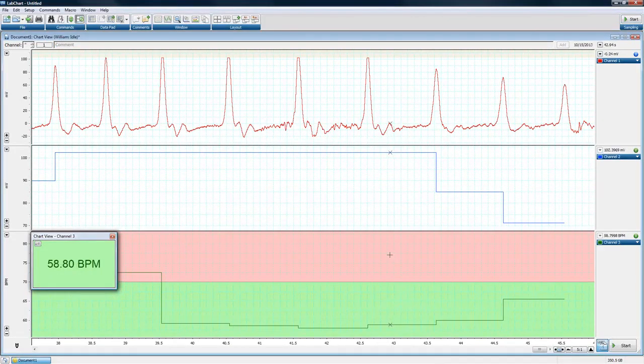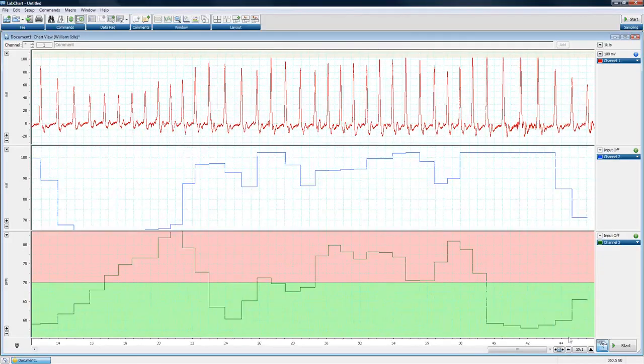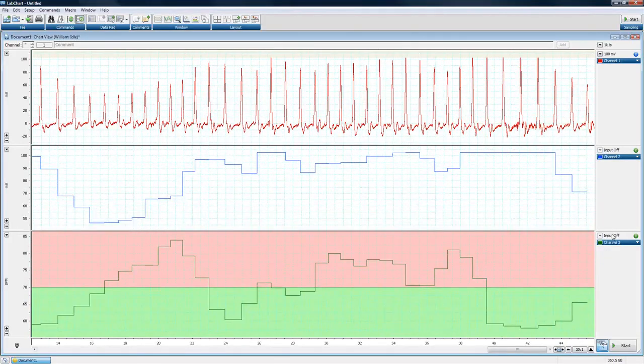So to get the DVMs, I did that pretty quickly. The easiest way to get the DVM out is to hover over the data. Just to the right above the channel name, it shows where my cursor is and what the current data is.